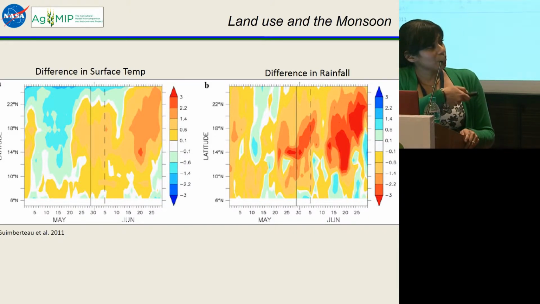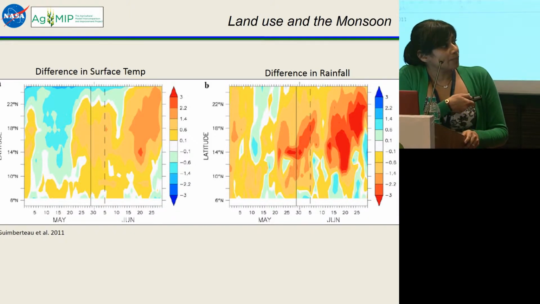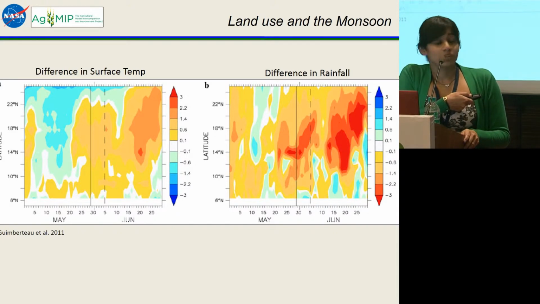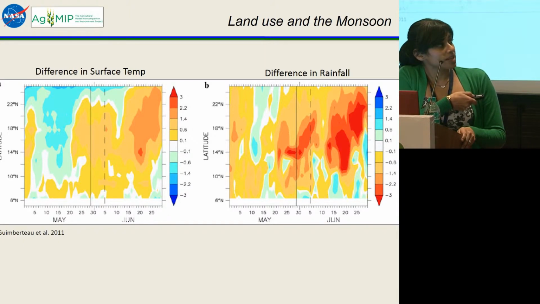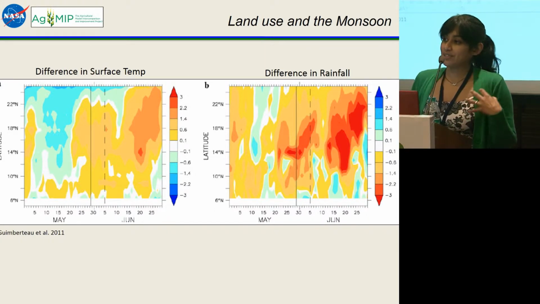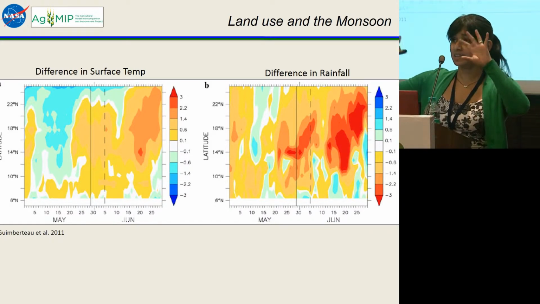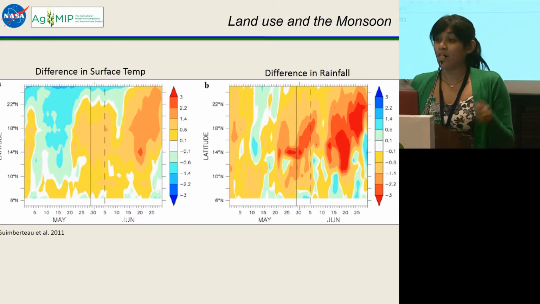Now, the bold lines that you see here is the monsoon onset over Kerala, the sort of standard metric that's used under control simulations when you do not include irrigation. Once irrigation is included, we see when you average all of these simulations together that the monsoon onset over Kerala actually is delayed by about a week, if not more. So again, another reason to really consider all of the forcings, the regional forcings, and that's not just man-made climate change, that's also our agricultural decision-making, our management decisions on our regional climates.